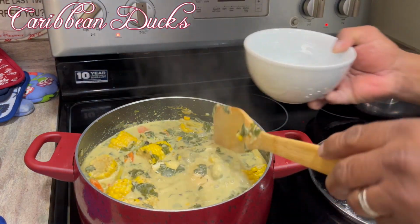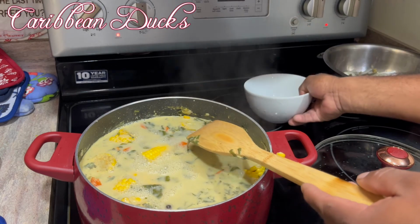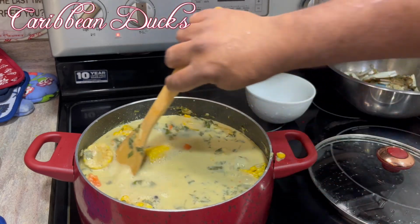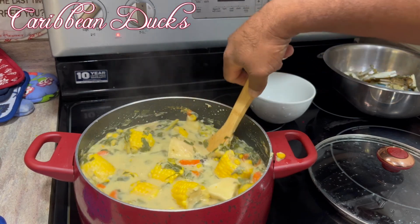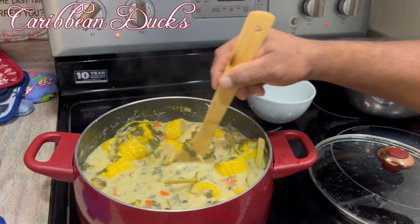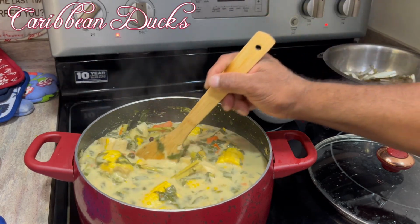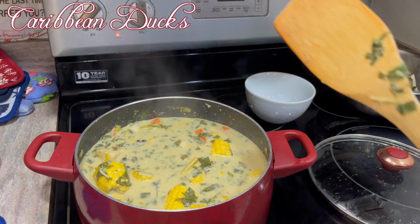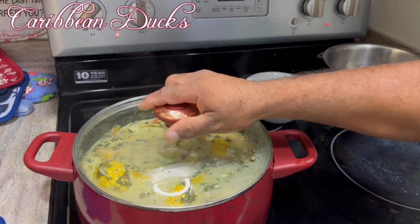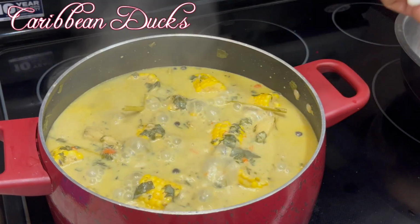And this is what our soup is starting to look like, guys. It's starting to evaporate some more, so I added about 1 cup of water. And that is to ensure that everything becomes very well cooked. I want my breadfruit to be cooked and be smooth and buttery, and I want all my spinach to be melted.